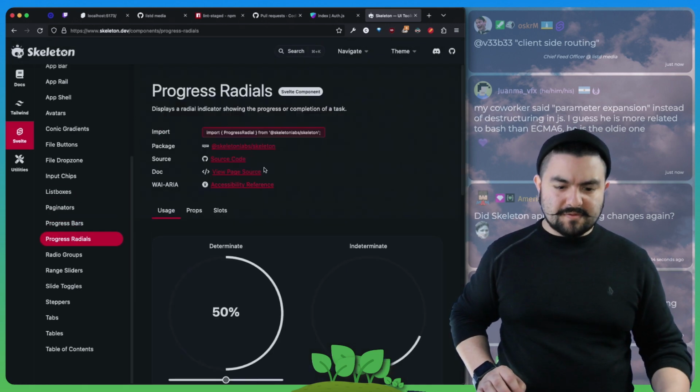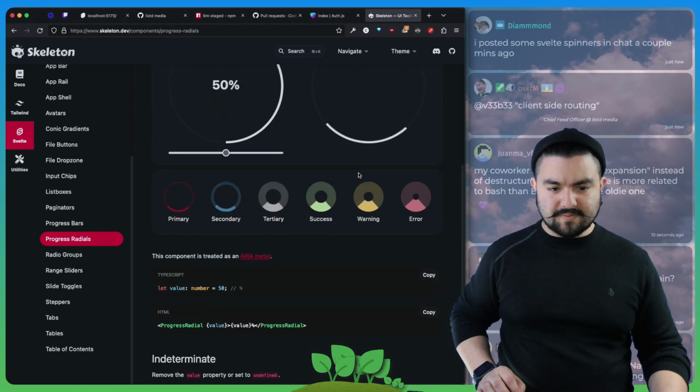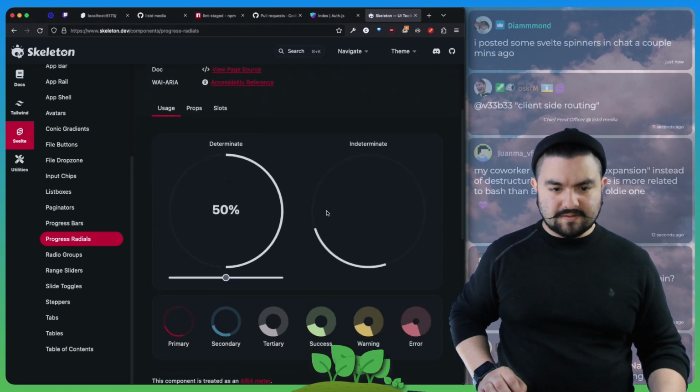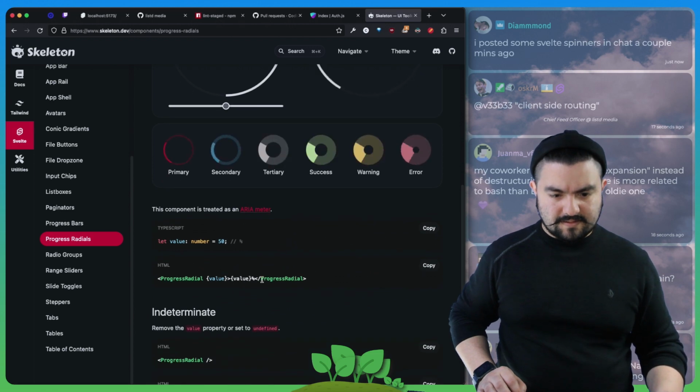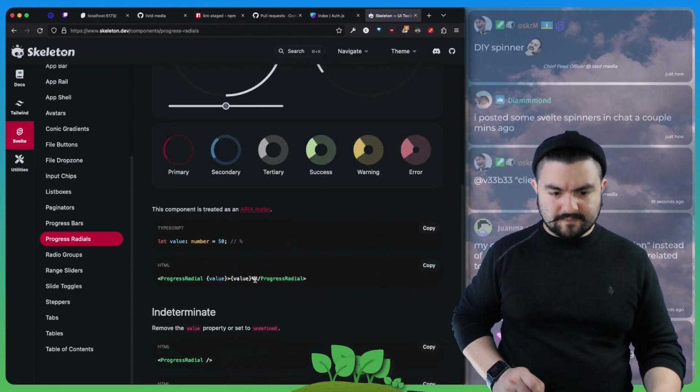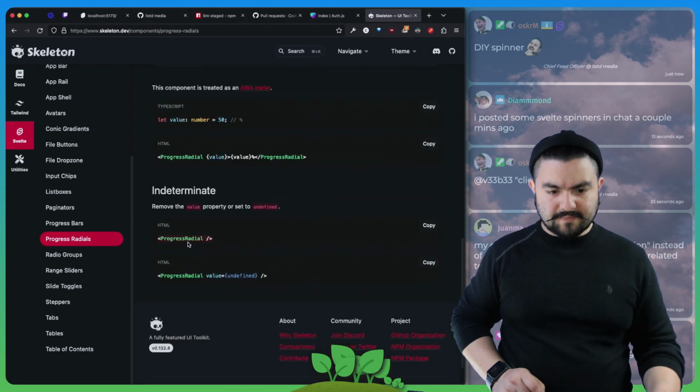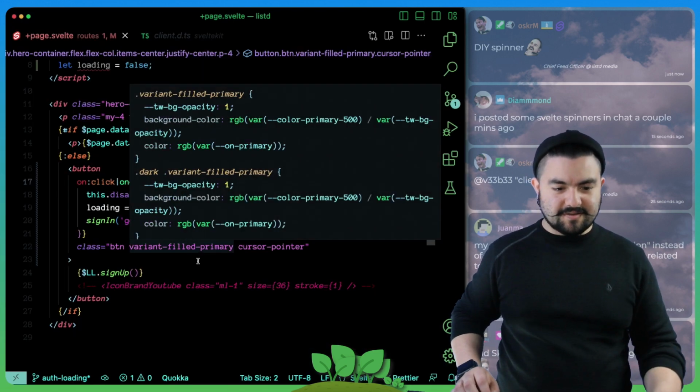Progress radials. Maybe we just throw a progress radial inside of the button. Indeterminate is like this. A DIY spinner? No.